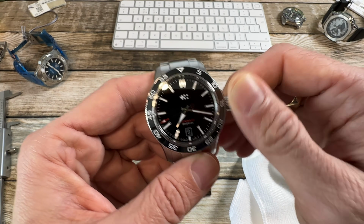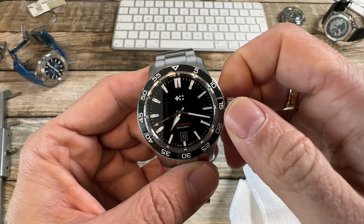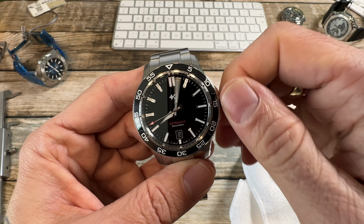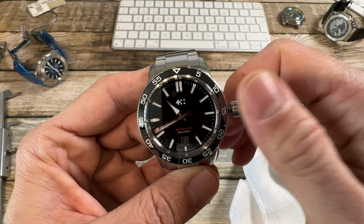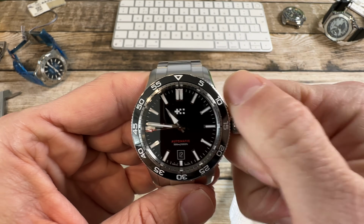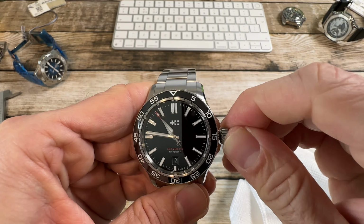Just realised it's not actually running either, is it? Let's have a go with the crown. Nice little pop. Let's change the date. What are we on today? 12th. We'll do a rough time. 10:45. Yeah, just everything feels solid, is the word I'd use. Let's have a listen to the wind. Lovely. And then we'll screw it in.